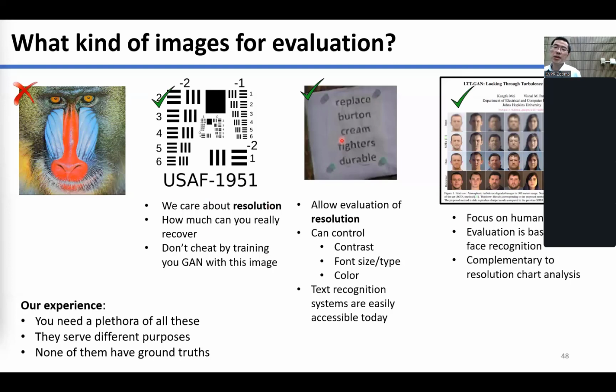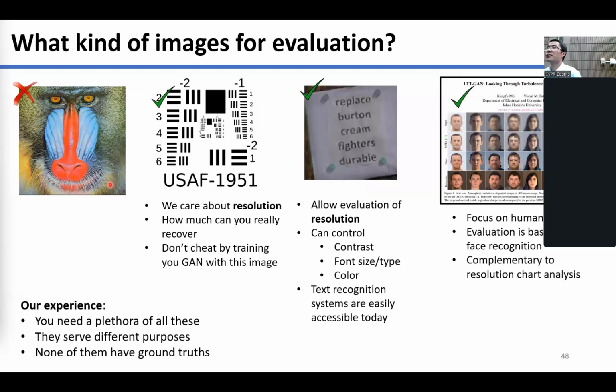So this is another evaluation scheme that we can use. It's the text. There are some good things about the text, because you can control the font size, font type, contrast. You have full control over that. There's also resolution, well-defined resolution. You don't have any crazy texture like the hair of this baboon. Not much color, then you're really testing how much your algorithm can do.